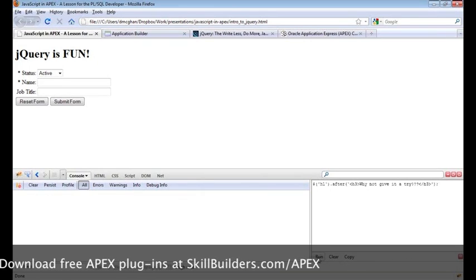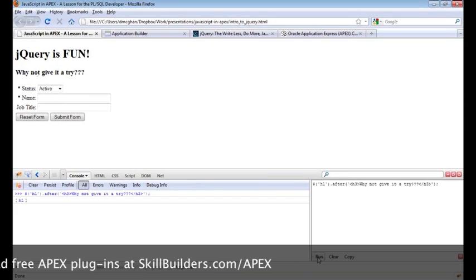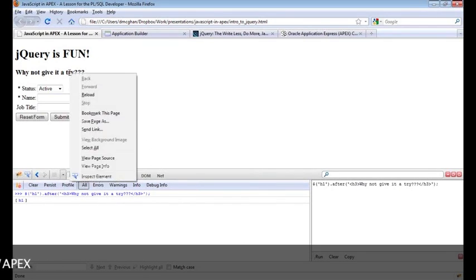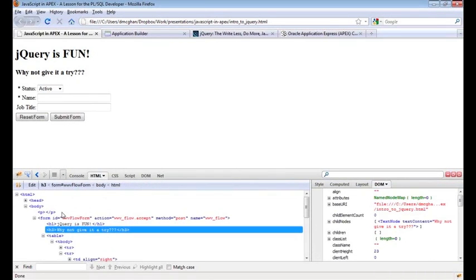We hit run, look above, and there we have it. So we can add elements to the DOM that didn't exist when the page first loaded. You can even now use Firebug to see them.